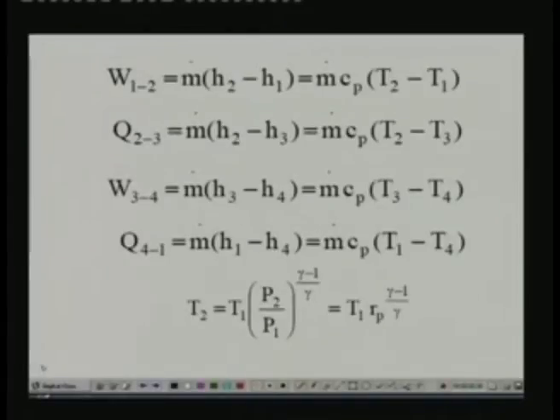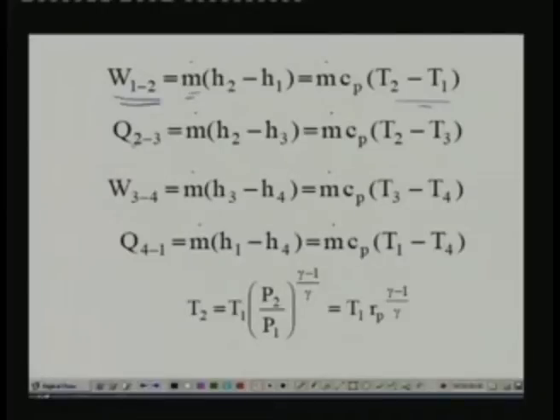is isentropic compression. So, there is no heat transfer, only work transfer takes place. So, this is the work input to the compressor. This is simply equal to the mass flow rate of the air times H2 minus H1. This is the enthalpy change during the compression process, okay. So, m dot into H2 minus H1. So, H2 minus H1 is written as Cp into T2 minus T1, where Cp is the specific heat, and T2 and T1 are the final and initial temperatures for the compressor, okay.